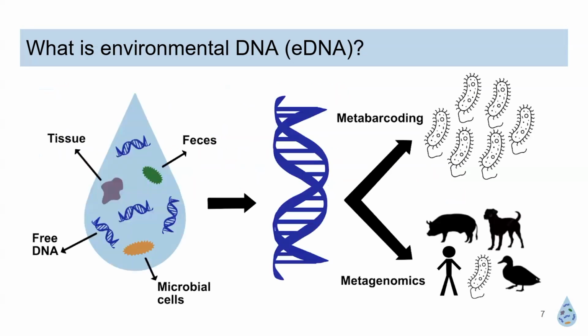This figure right here depicts those two different ways to analyze eDNA. Starting from an environmental sample and extracting the DNA from it, in the top of the figure, you would target your sequences in the sample, and that's metabarcoding. So you're only looking for a particular organism or particular community, so you're only seeing that particular community. The bottom of the figure is metagenomics, where you're not selecting for anything. So you are looking at the entire community within that sample. You are looking at all of the DNA that exists in that environment.